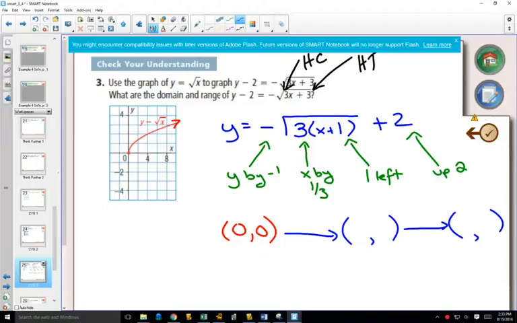Now, what other points we choose is up to us. However, since we've listed a shortcut of what's going to happen, some points that we choose are going to cause us to have fractions. One of those points, if you chose 1, 1, my final point after the transformations is going to have fractions. How do I know that? Because I'm multiplying x by 1/3. So this will cause me to have fractions. And that's okay. I'm going to do that point with fractions.